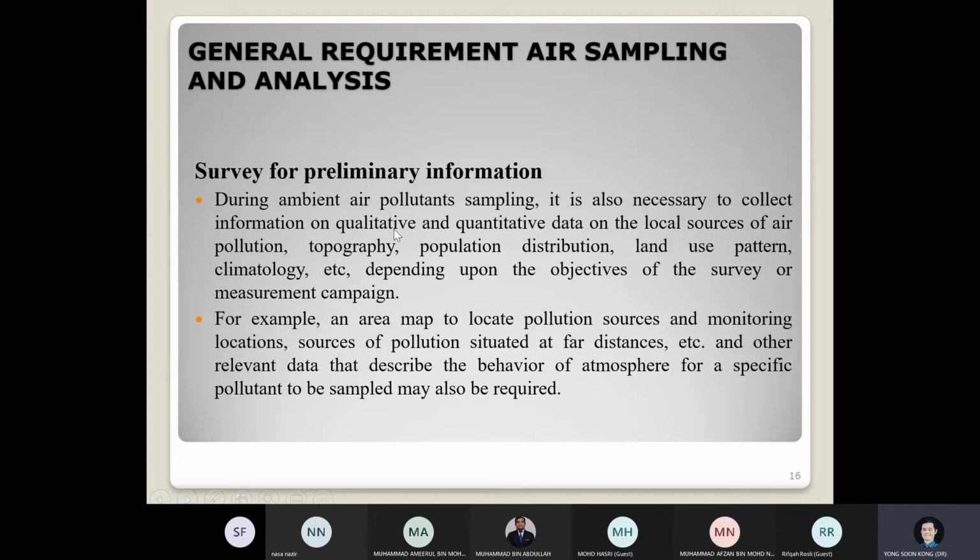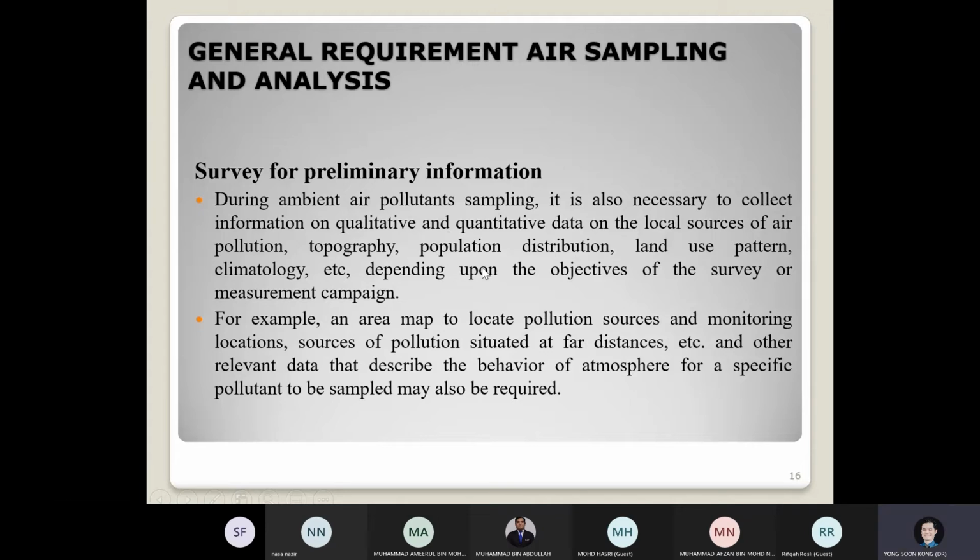Because if you have a hill, for example Banjaran Titiwangsa, whatever happens in the Klang Valley may not be directly transferred into the East Coast. And that is very true, because whatever happens, the pollution in Semenanjung may not transfer that quickly, at least to Kuantan, Terengganu, or Kelantan. And then the population distribution.